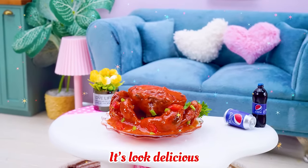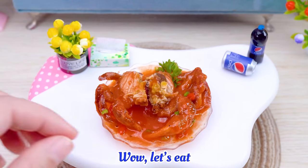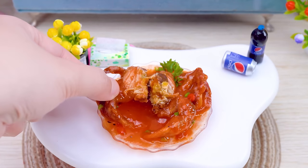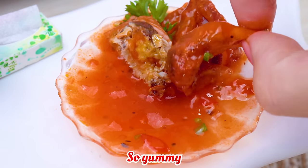It looks delicious. Lisa, dinner time? Well, let's eat. So yummy!